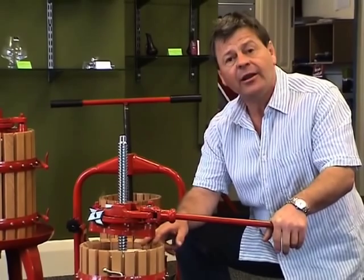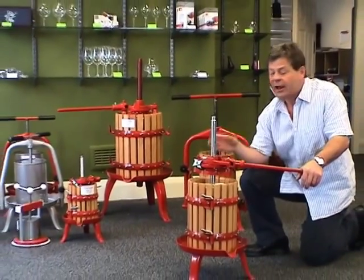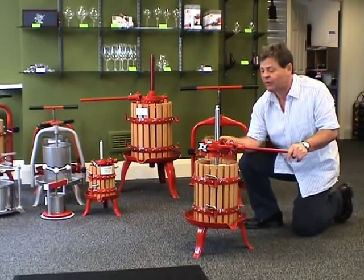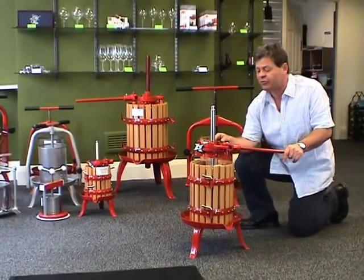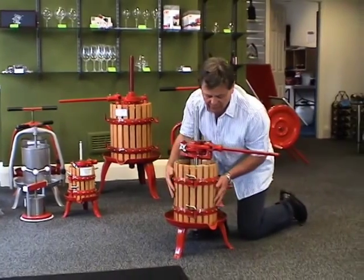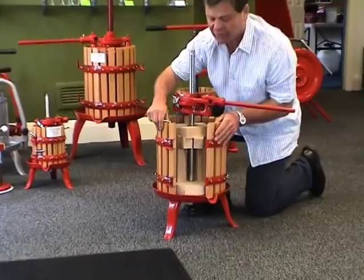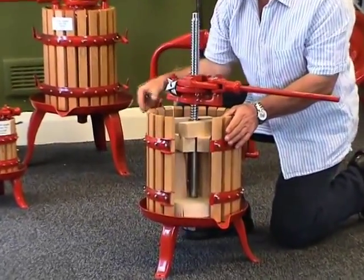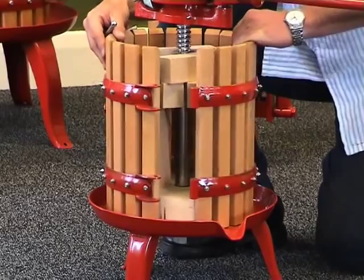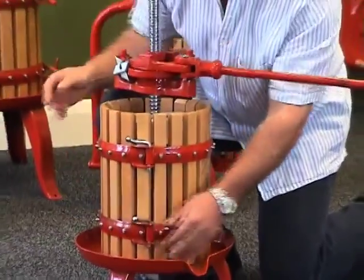From the 11 litre we go up to a 20 litre, from the 20 litre up to a 30 litre, and from the 30 litre up to a 45 litre — that's as far as we go in terms of stocks in the UK. If you require something bigger we can always get them to special order. Each of these spindle presses has a basket arrangement that is completely separate. It has four pins — two at the front and two at the back — which allows the basket to come apart into a half section, like a half moon. That makes cleaning a lot easier: you can literally just jet hose them and keep them clean. The pins just go back into position and then you're ready to add your fruit.